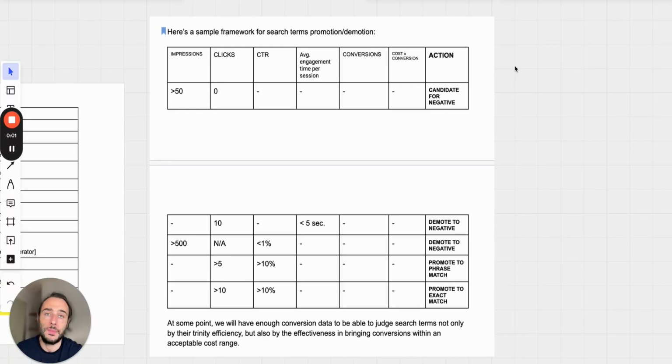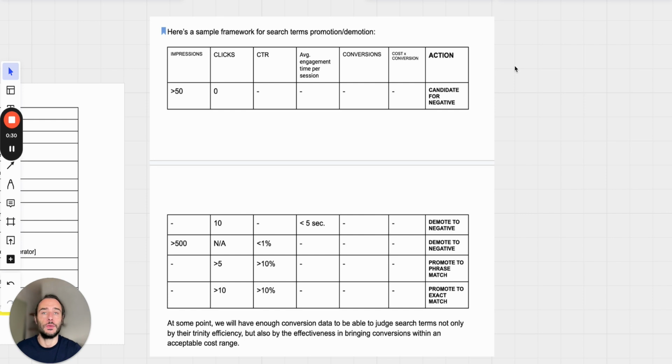We saw what happens with negative keywords, but there's kind of the opposite thing. When a search term is good, we can promote it as a keyword. So we will tell Google, hey, this is exactly what we're looking for, and we want people that are searching for this thing to come directly to our ad and to our landing page. This will help us contain the cost and make our campaign more relevant.